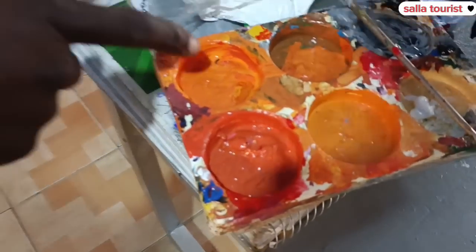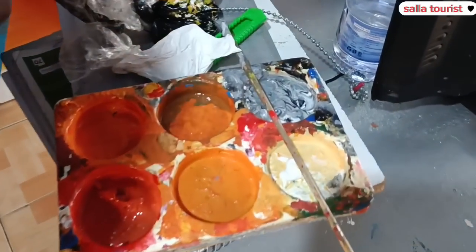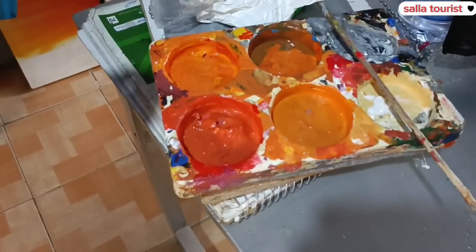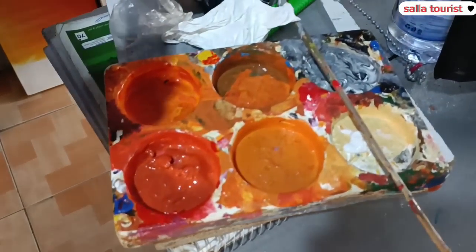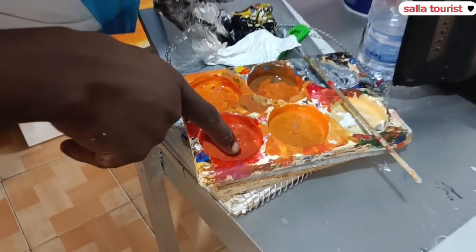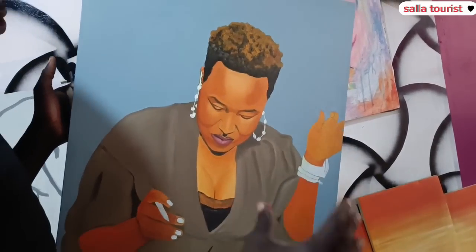So when you get this orange, we apply a little burnt amber, or you can call it signal blue in our local language. You apply that blue, just a small portion of it, into the orange you mixed, and then it will turn into this other color. This is brown. Yes. And now if you get this brown, of course, you will start wondering: is the person I'm going to paint dark skin, light skin, or chocolate skin?